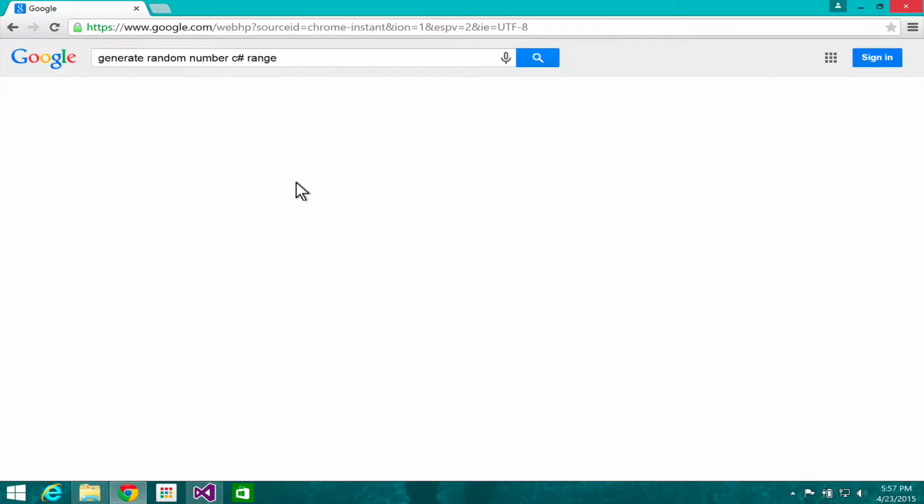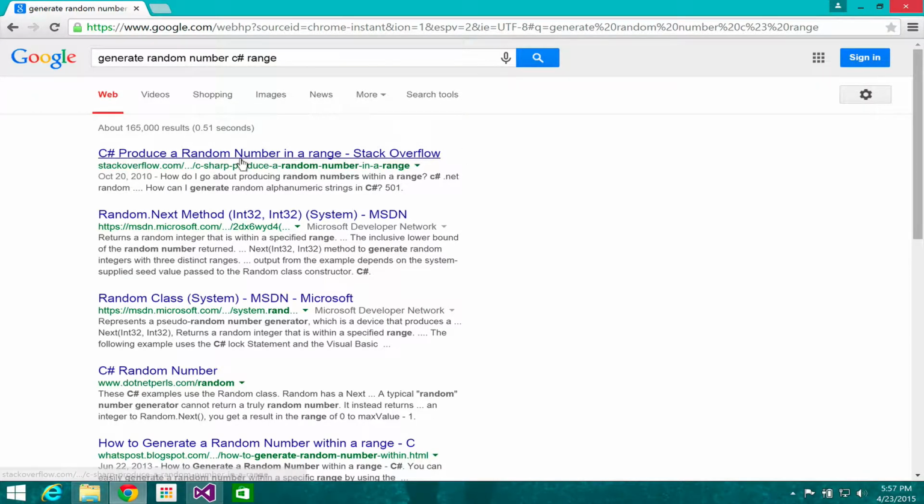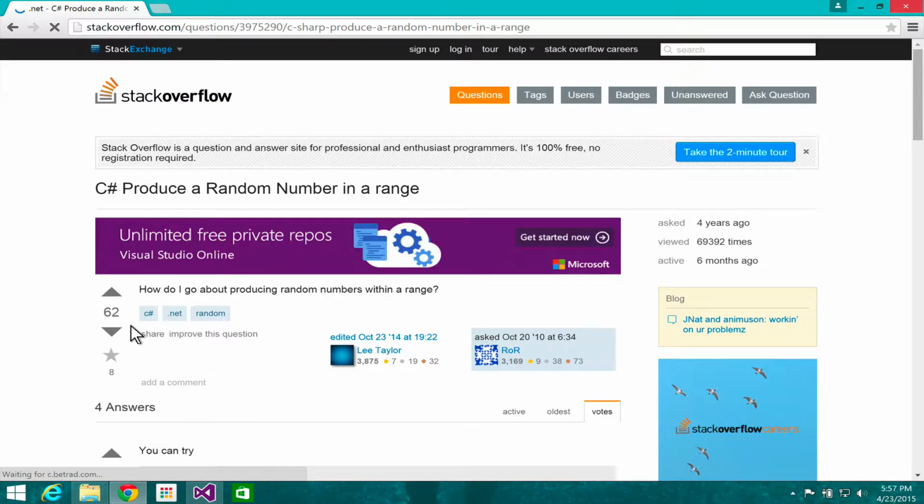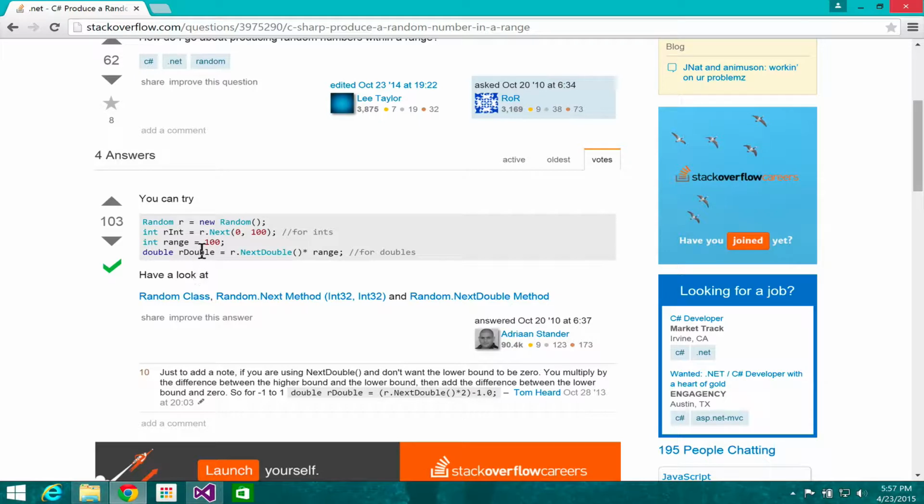So we're going to just go out there and do some Google foo. And again, you're not looking for a full listing. You don't want to take a full listing of code, but as long as you can get an example either from the MSDN or another site like Stack Overflow, that's fine. There we go, Stack Overflow. So you might find an example.